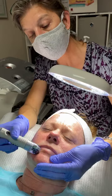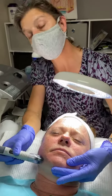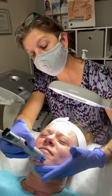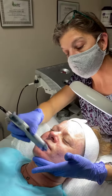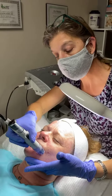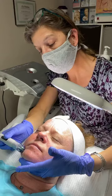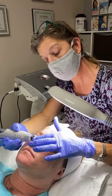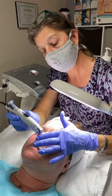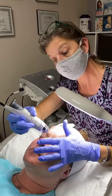We joke sometimes — we tell people it feels like a cat's tongue licking you. She disagrees, more like a little piece of rough sandpaper going across the face. But you get a nice erythema going on, it gets good blood flow, and it will also pull out any impurities — especially if you struggle with blackheads around the nose area, it does a real good job pulling those out, as well as hydrating the skin and infusing serums in it.